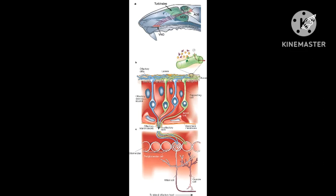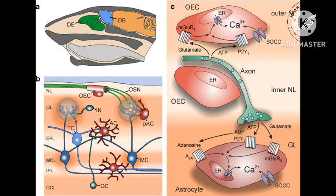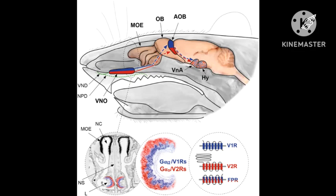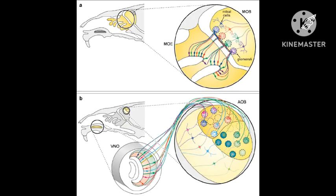The receptor neurons possess apical microvilli to which the sensory receptors are localized. These are G-protein-coupled receptors, often referred to as pheromone receptors since vomeronasal receptors have been tied to detecting pheromones. Three G-protein-coupled receptors have been identified in the VNO, each found in distinct regions: V1Rs, V2Rs, and FPRs. These are seven transmembrane receptors not closely related to odorant receptors in the main olfactory neuroepithelium. V1 receptors (V1Rs) are linked to the G-protein G-alpha-I2, signal in more than one direction, are located on the apical compartment of the VNO, have a relatively short NH2 terminal, and exhibit great sequence diversity in their transmembrane domains.